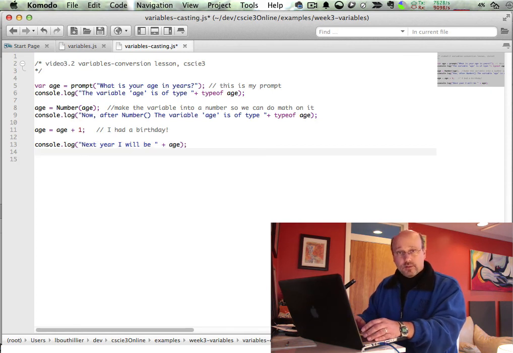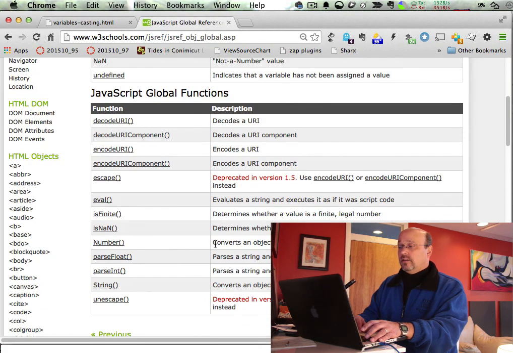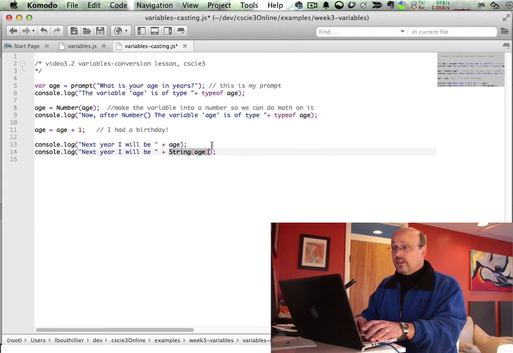If we were to do this in an explicit way, it would look like this. We're basically using the string function, which is kind of the opposite of the number function that we see here. Number is used to convert an object's value to a number. And in this case, we're converting it to a string. So they're sort of doing and undoing each other.